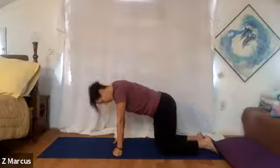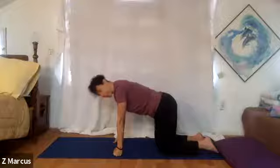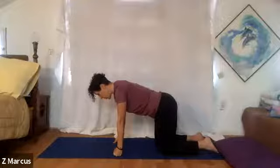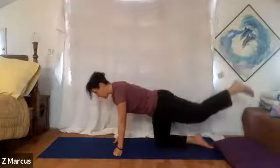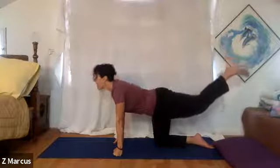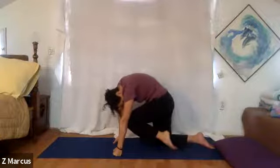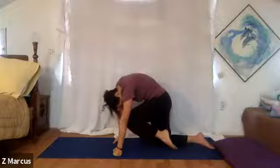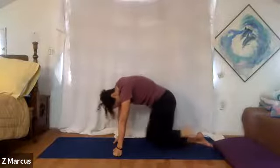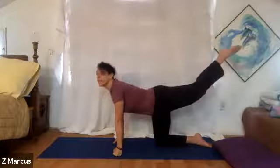And then we're gonna come into a sunbird. So the spine moves like cat and cow, but we also move the legs. So let's start with the right leg and take the leg up and the eyes up. And then on the exhale, pull the knee to the forehead, rounding the back, lifting the belly. Lifting the leg, lifting the gaze.